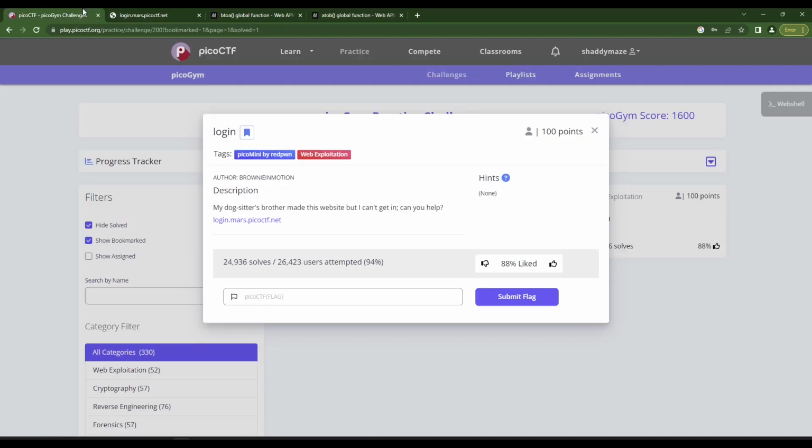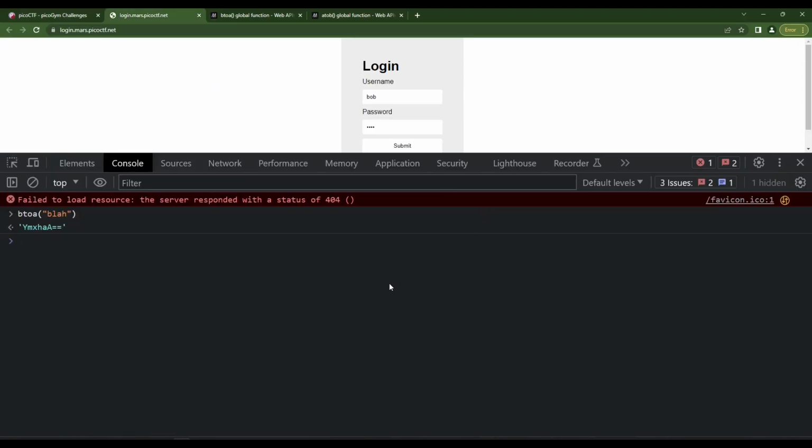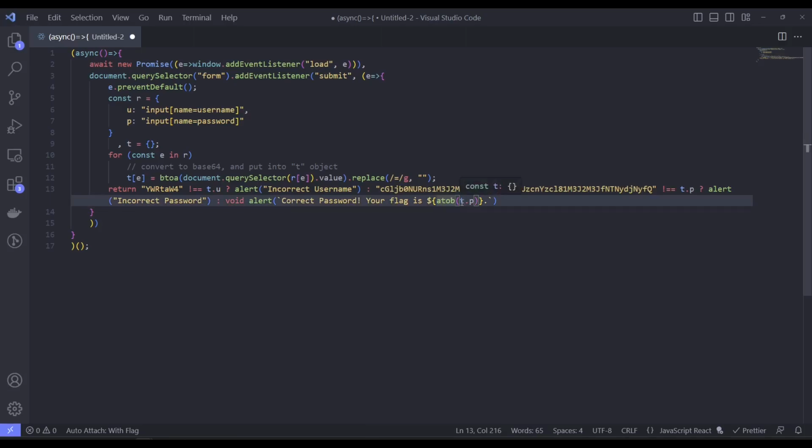Okay, so if I go back to my website here, and I take atob and put in this previous string, that's the encoded stuff. That should bring me back to blah. So it's like flipping between the two. Actually, if I could just do that directly, then don't I have the code right here? This thing says TP. So the password, which is the base 64 of the proper password, is going to be put in here and decoded. All right, let's look at some more logic here.